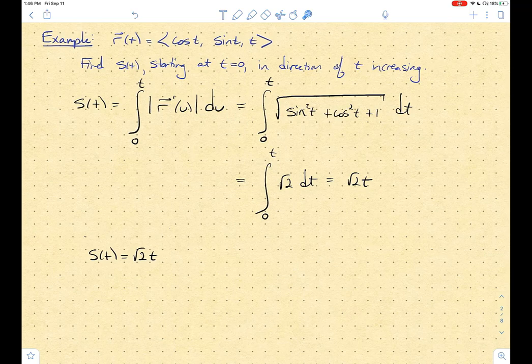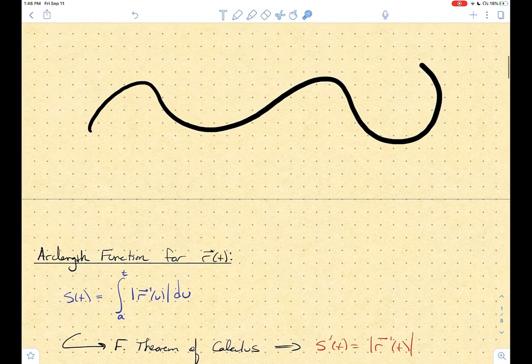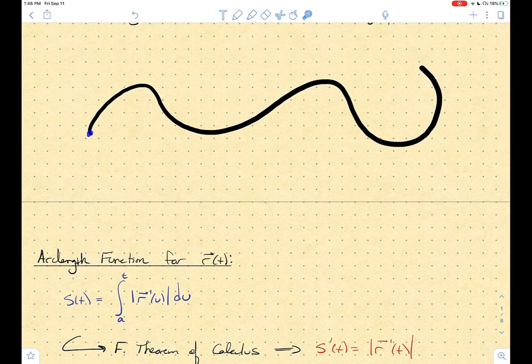We can actually reparameterize with respect to arc length. And let me show you what I'm talking about. I'm going to go back up to my huge curve. And right now, let's say that we pick a random t value. Let's switch colors. We'll call this t equals, I don't know, maybe 3.5. And so we can compute the arc length from 0 out to 3.5. And that's fine. We can do that.